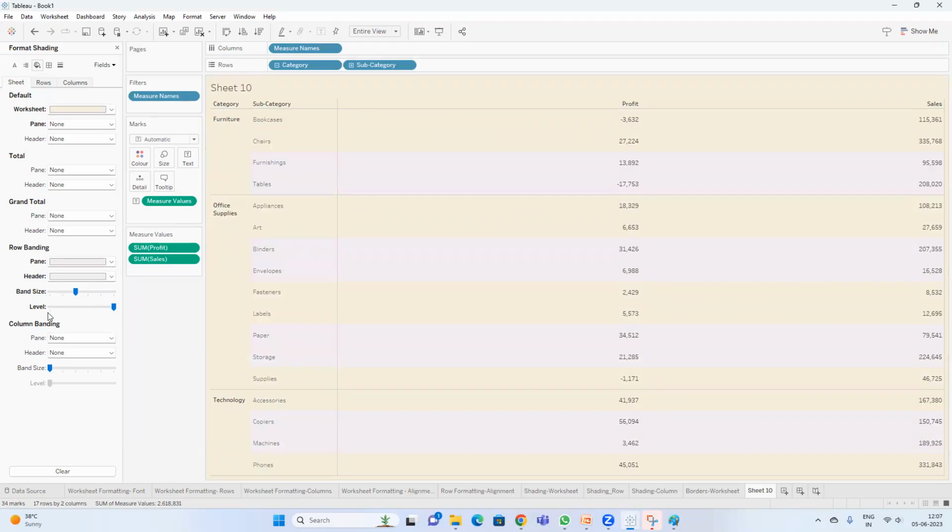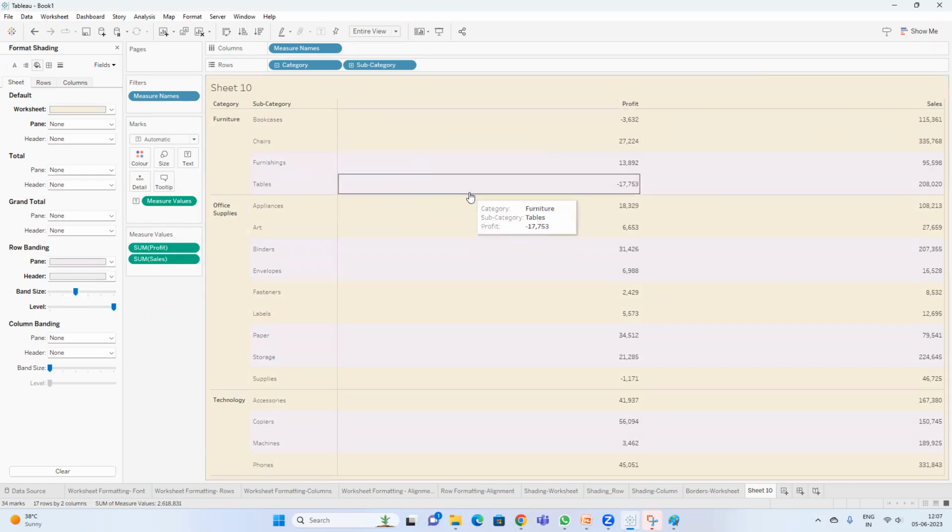So the first level is based on category, and the second level is based on subcategory. Now I'm at the subcategory level.